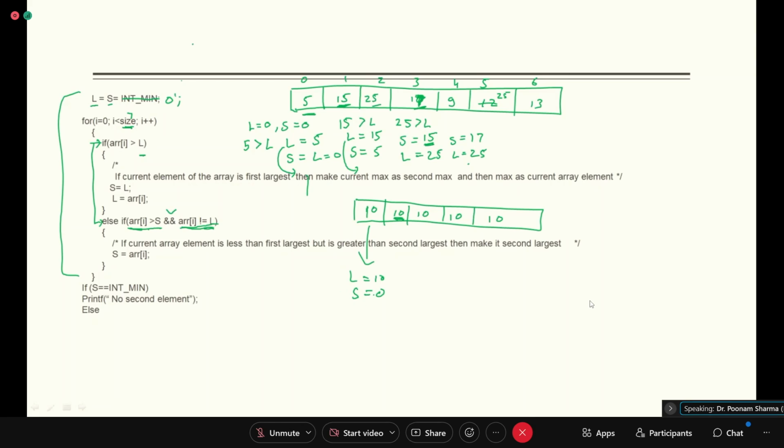Finally, what will be printed? No second element will be printed in this case. But whether the value of S will be changed to 10 or not, this is my question.